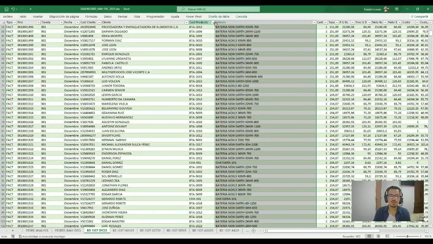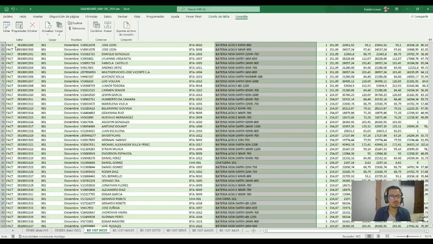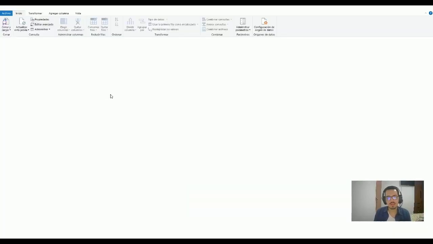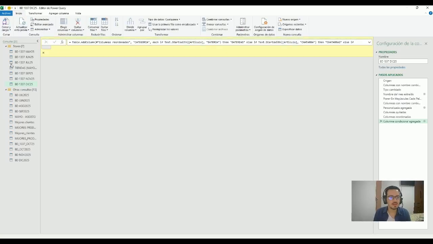You can use Power Query, which is an amazing tool that both Microsoft Excel and Power BI have to merge tables together and perform different transformations to clean and improve your data.